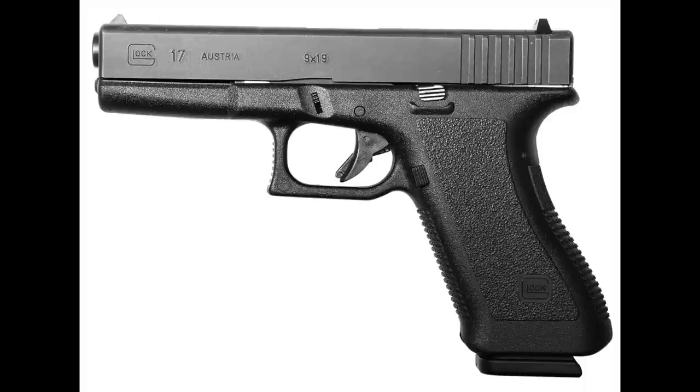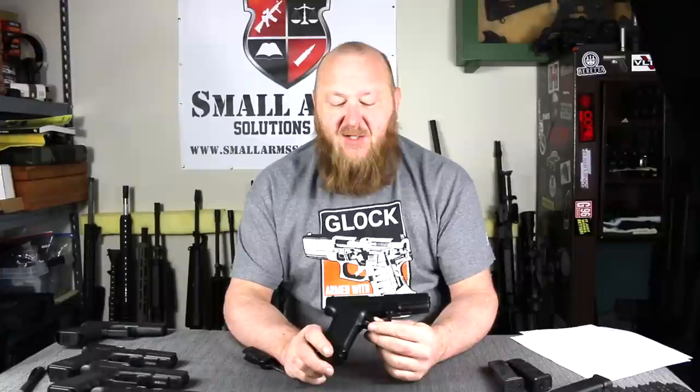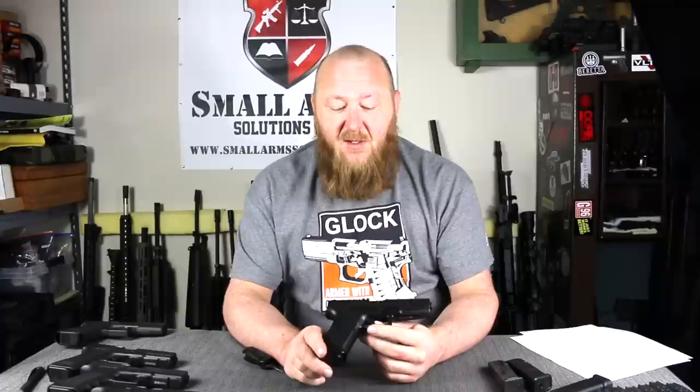The Gen 1 remained in production until 1998, then came Generation 2. This is the first Glock I ever bought — in 1994 on my 21st birthday. I was carrying a Beretta at the time and was skeptical of polymer. A colleague, Fred Calcagno, who carried a Glock 22, convinced me to try it. What ultimately sold me was working at LaserMax heading up their testing and evaluation department, where I documented over 76,000 rounds through a Generation 2 with only two parts breakages — both the trigger return spring. Same barrel, same frame, same everything. That experience is what converted me to Glock as my carry gun.